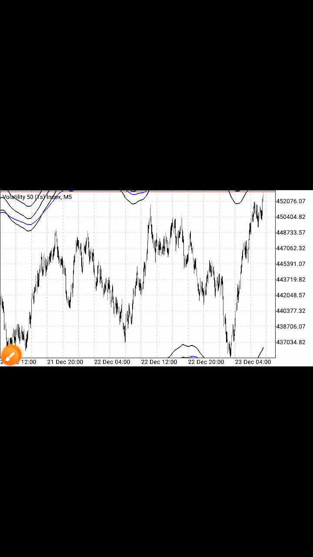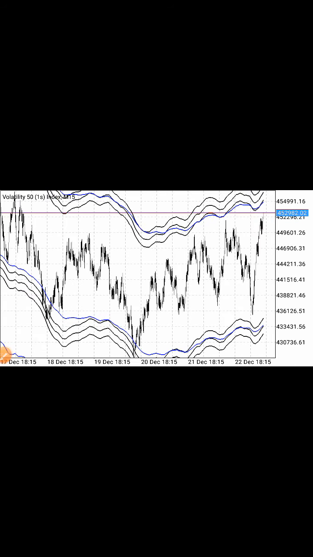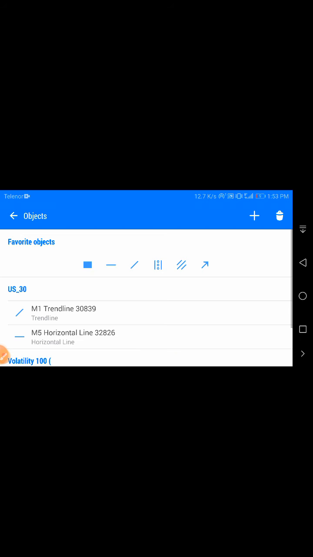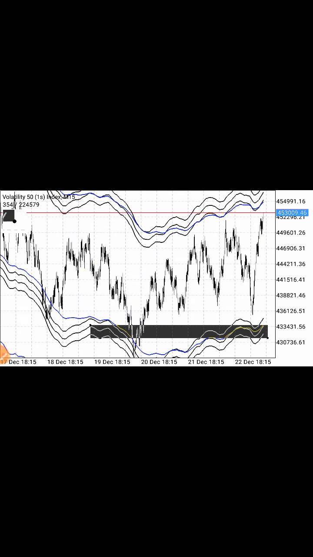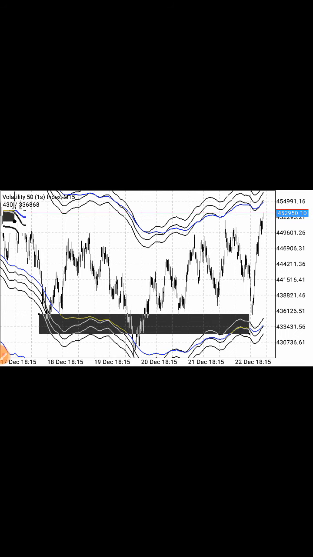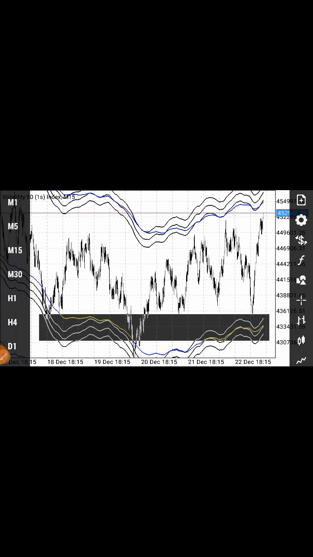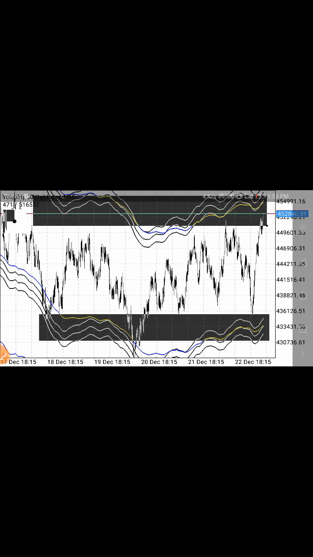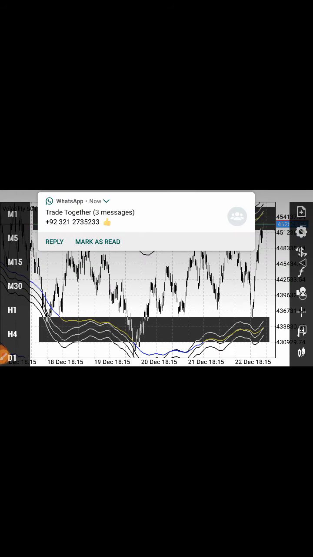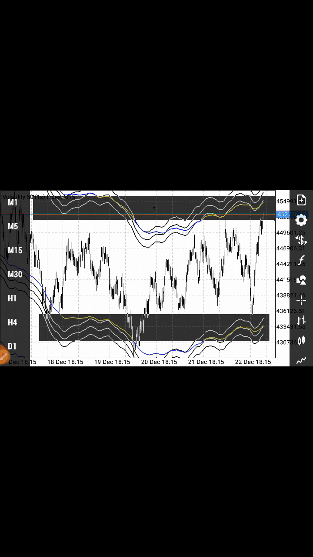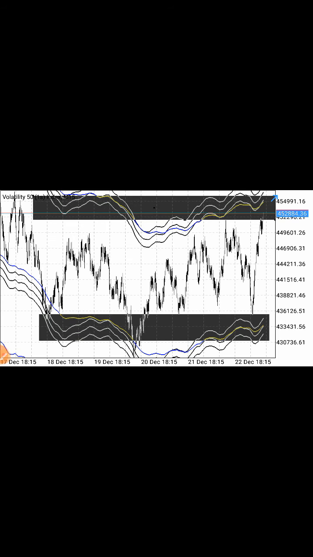Okay guys, right now where is the market going? Look at the M15 time frame. Right now the market is rising upward. Look here, this is your support area. Using this strategy, the downward Envelope will be the support area, and the upward one will be the resistance area. When you see that the market is touching the upward resistance level and touches this Envelope, it means the market is going downside. Look here, right now the market is reaching the resistance level.